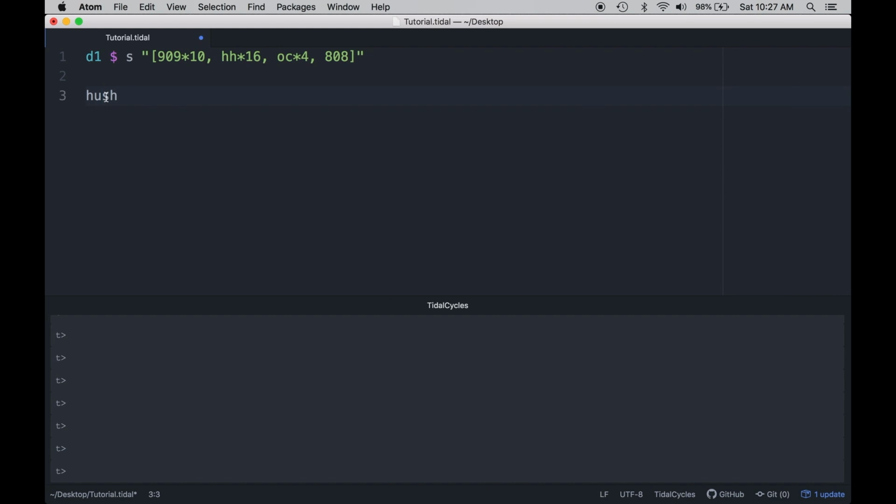And that 808 sound is super noticeable to me. So let's assume I want less of that in the sound, but I still want it locked to a pattern.